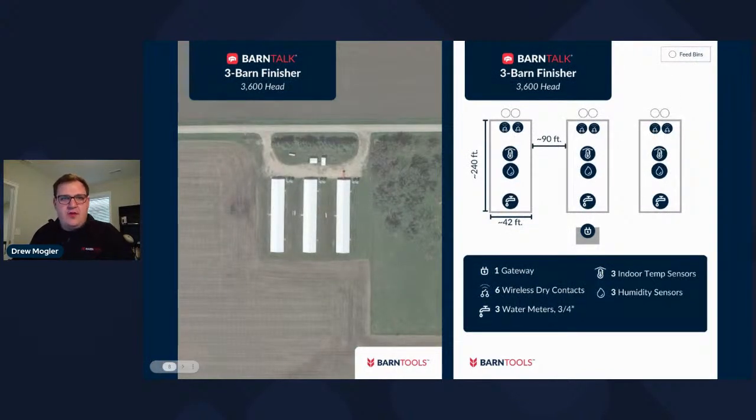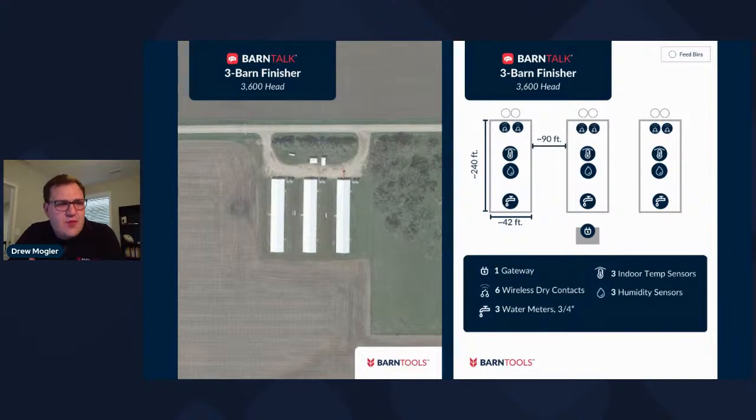Here's another example of where we would have 3 barns located side by side, not connected. And then we would have an office, in this case up here, where you maybe would have a water pump or well pump to be able to supply water, or maybe that's where your electrical and utilities come into.